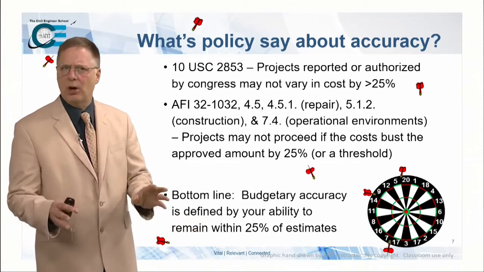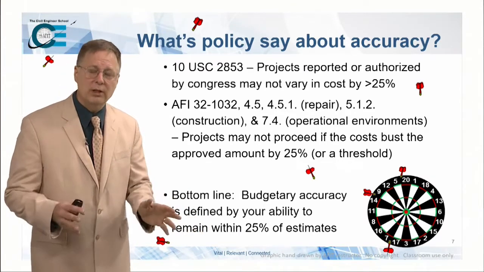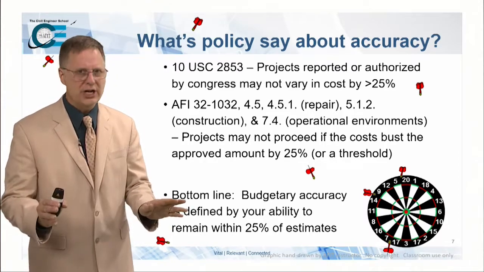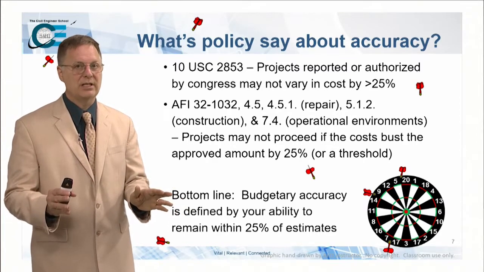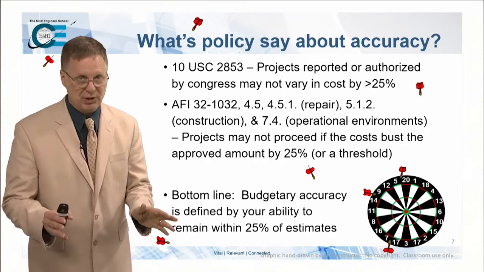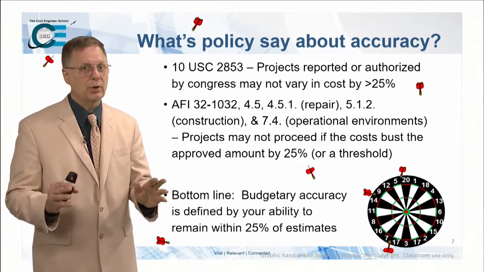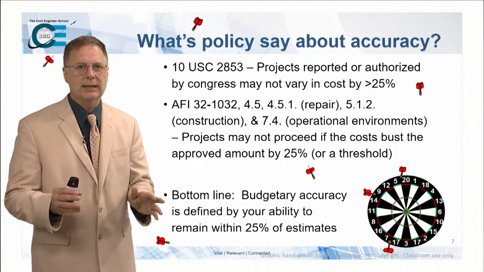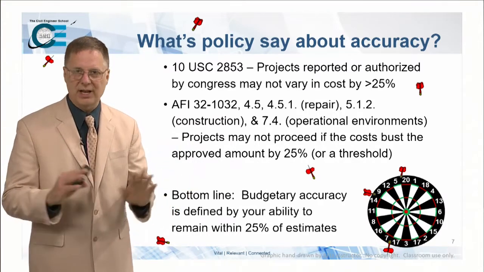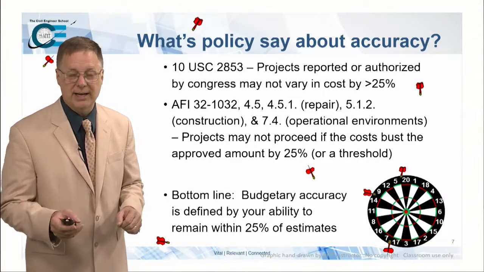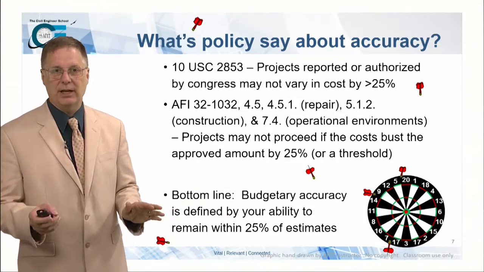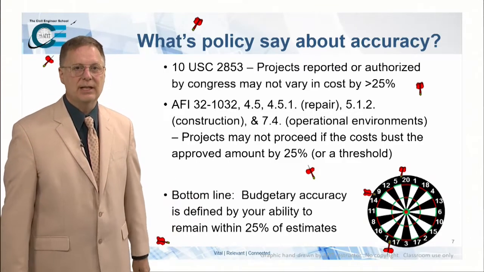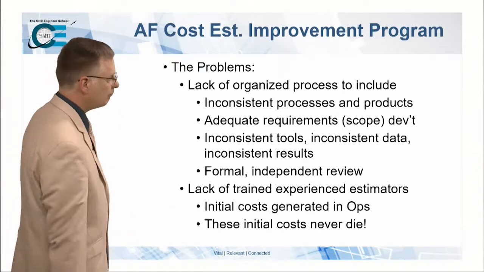Now, you might say that's kind of an arbitrary line, but I'm going to tell you in the commercial world, and I've worked in the commercial world, some of you have worked in the commercial world. In the commercial world, 25% is nowhere near what the commercial world is willing to accept as far as accuracy. In fact, 5% is probably going to cause your company to struggle in an economic world. 10% right out. You're not going to be dealing with 10% inaccuracies in budgetary estimates because you will go out of business in the commercial world. And so the fact that we in the DoD allow ourselves 25% is extraordinarily generous.